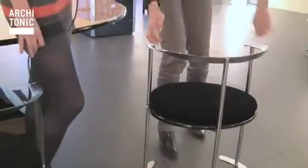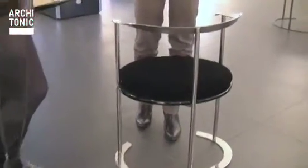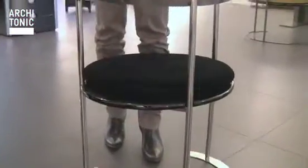The same with the Catilina. This is stained steel, and it's curved by hand. This part is curved by hand, and the other part is cut with a laser. Yeah, with a laser. And this, when I say is typical, this mix of very, very high technology and handmade. And look at the detail. You didn't see the join.